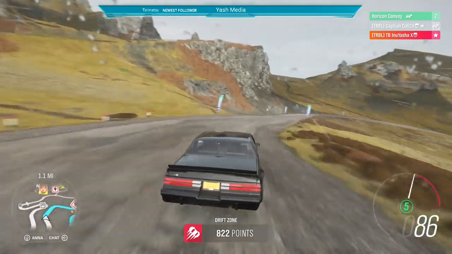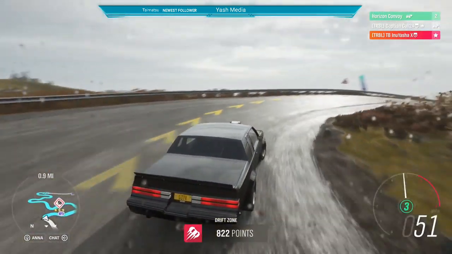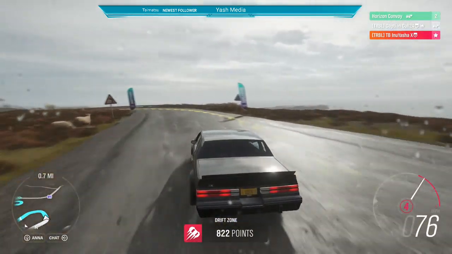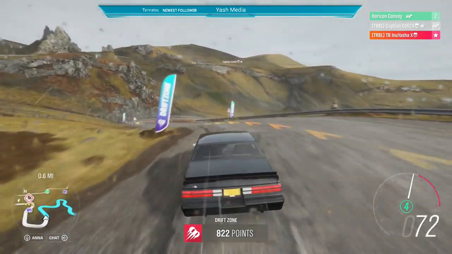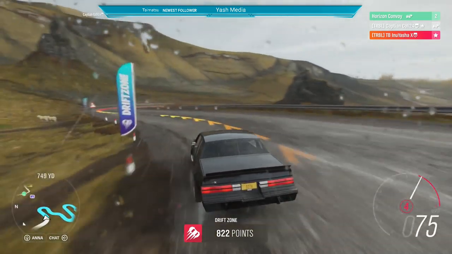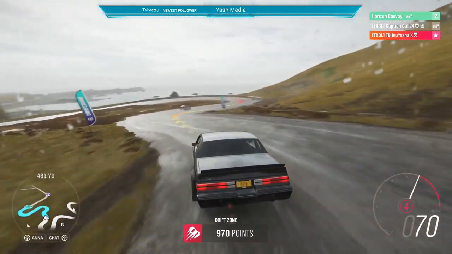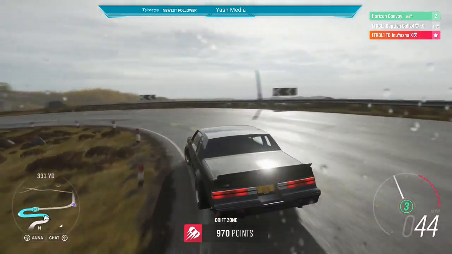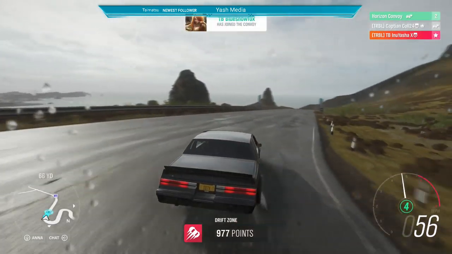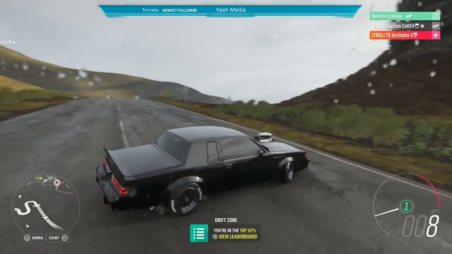Yo, it'd be so cool to see someone toge in a Grand National Regal in real life. That'd be funny. Make it wide body so it can handle. Everything else just needs to stay stock. It already accelerates like crazy. Now I gotta remember how to actually sit there and tune front wheel drives. The Regal is pretty quick.